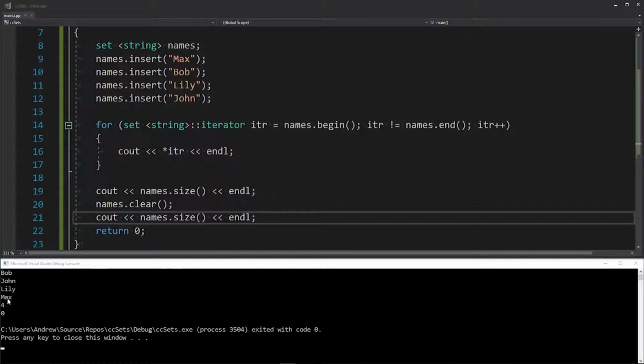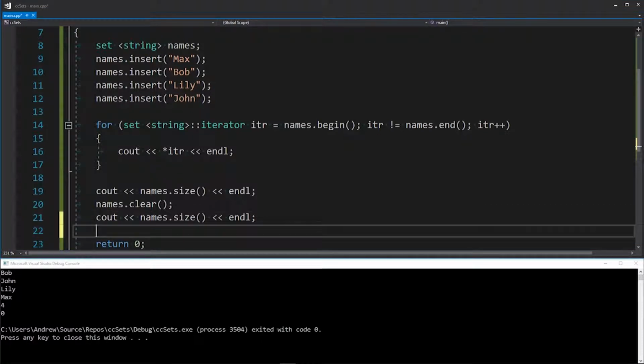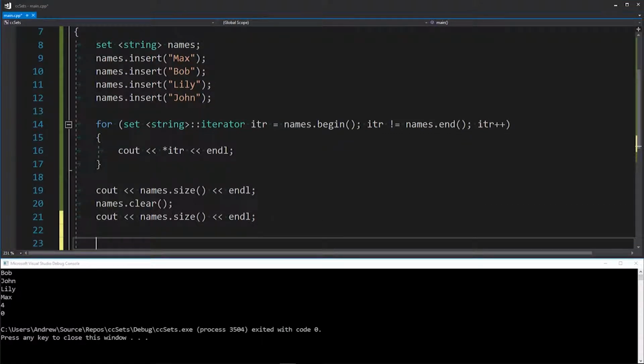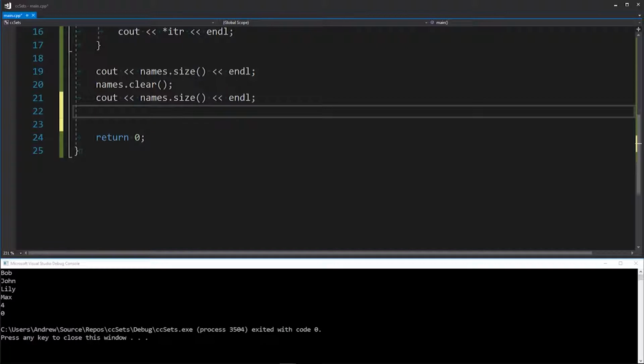As we can see, our size was of size 4, and then when we use the clear function, it removed all the items, so our size became 0. Another useful function could be the empty function, which just checks to see if our set is empty.